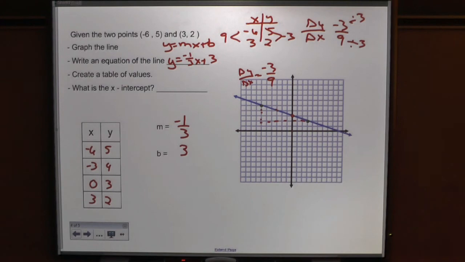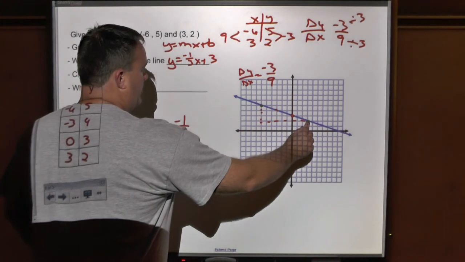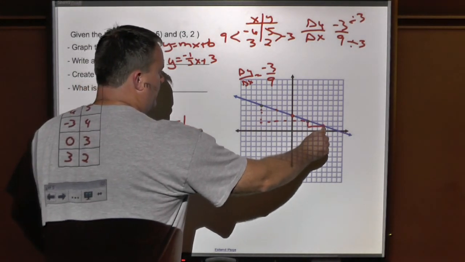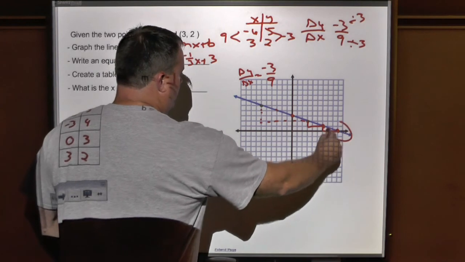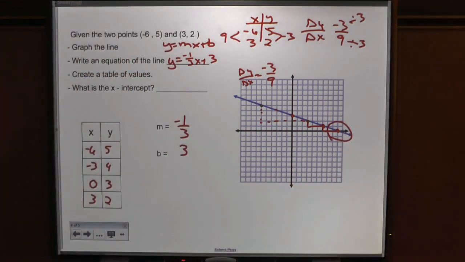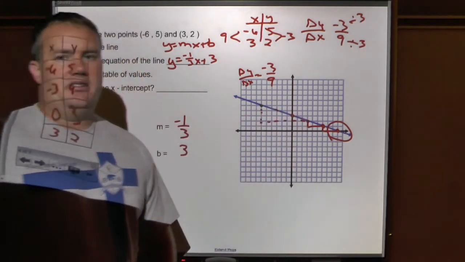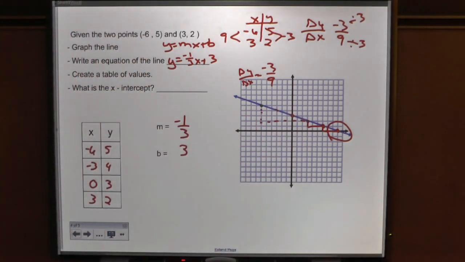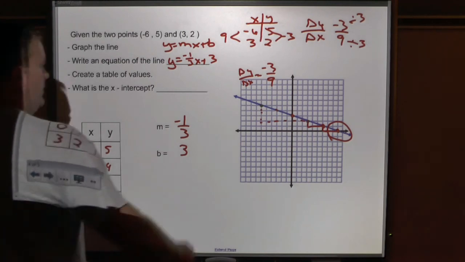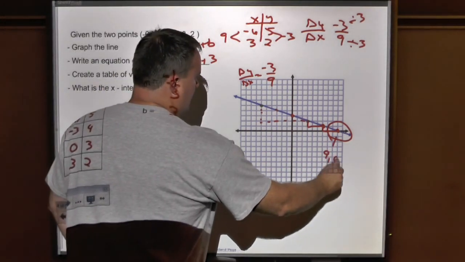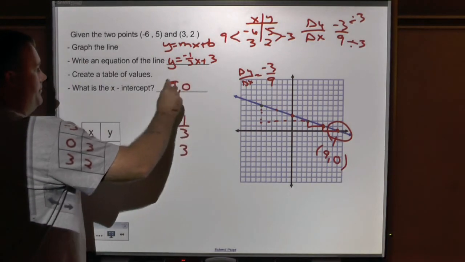Now, we didn't go this far to find the x-intercept. So what I highly suggest you do, especially if you have to make sure, count down 1 to the right 3, down 1 to the right 3, so that you can find out where the line crosses the x-axis. What I have a lot of people do is they'll draw all the way up till here, then they stop, and then they try to just guess what it should be. Actually do the stair steps all the way down until you get to that x-axis. All right? So, as you can tell, this line crosses the x-axis at 9, 0.